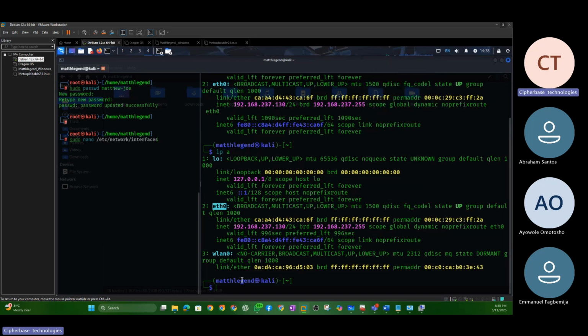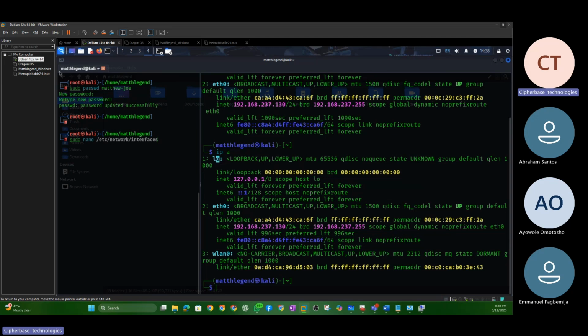So now, we have three interfaces here: lo, eth0, and wlan0. Like I said, lo is a loopback address. If you look here very well, I have 4 machines here. If I want this Debian to communicate with my Dragon OS, of course, I'm going to use the network. But lo is what my machine will use as the loopback address.